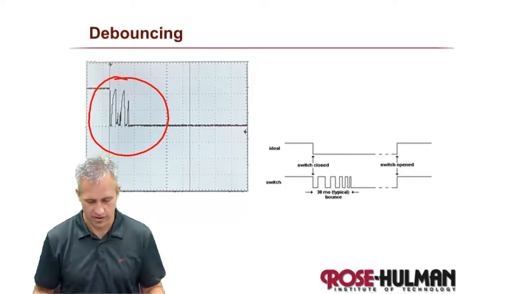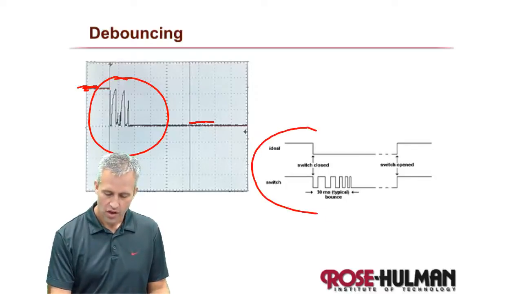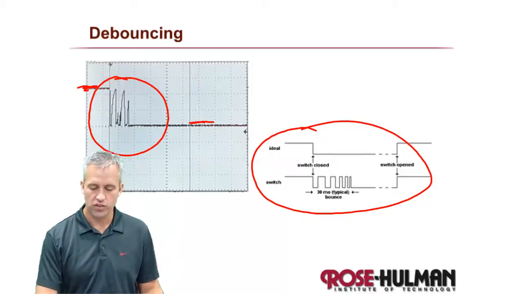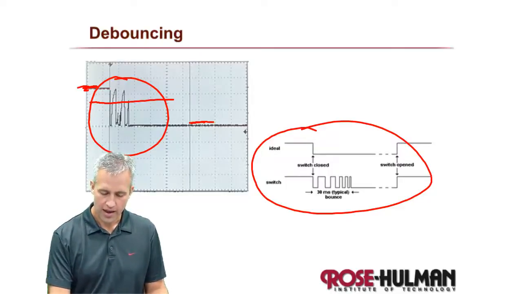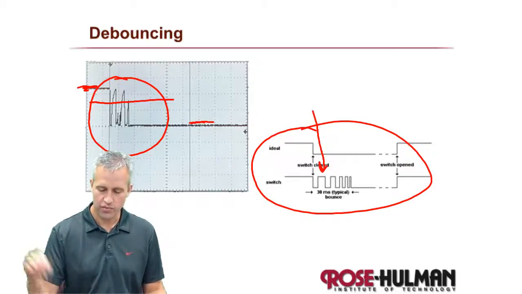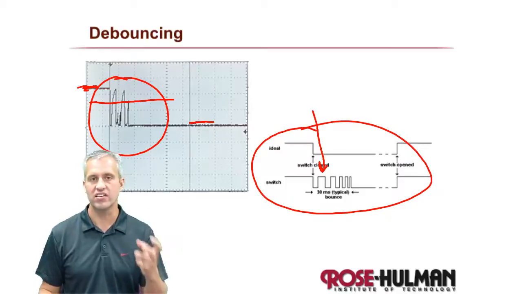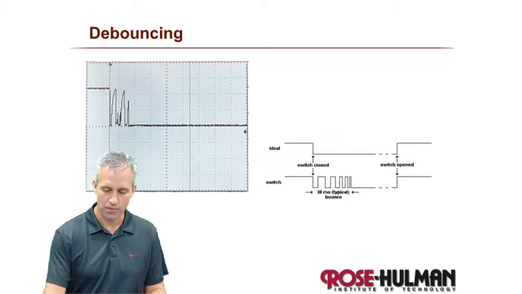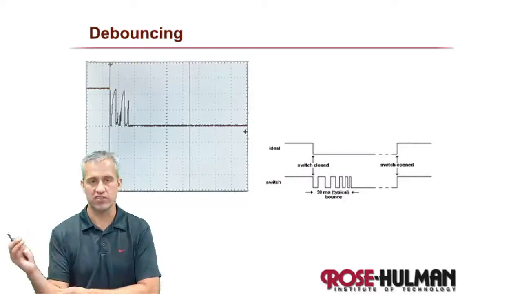This one is not too bad of a bounce. But you can see that as the switch goes from high to low, those are what the bounces look like. Once you convert that into digital, there's a cutoff threshold right here. And so what it actually looks like is you press the button, let off, press the button, let off. And the darn microcontroller is so fast, it sees those. So the problem is present because the microcontroller is too good, right? So we've got to fix it.